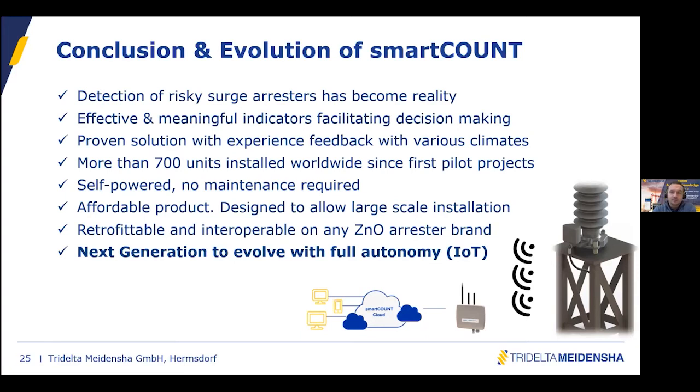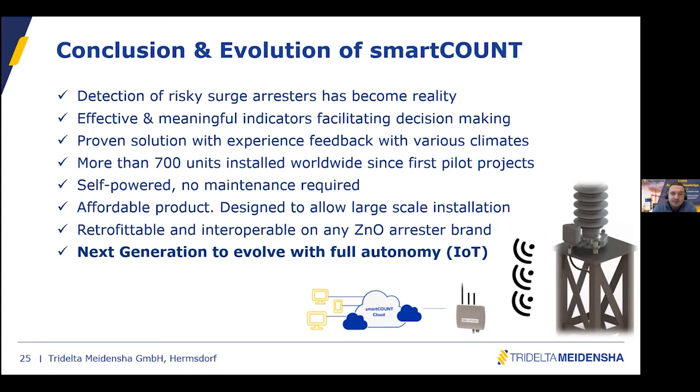And we can use those devices on every brand, every type of surge arrester, even on distribution class, even though it's not very common to see it on distribution class, because then there is really a challenge regarding the cost, because distribution class are really, let's say, a cheap product in general, not always. But yeah, the interoperability is important, to be able to install the device on every zinc oxide surge arrester.